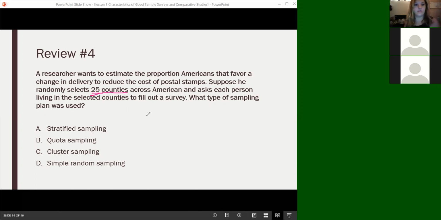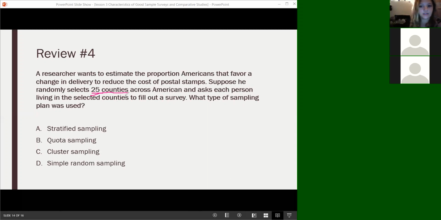All right, cool. So if we look at it this way, each county that they chose is going to be a cluster, because the county that they chose is already heterogeneous. The 25 counties are already randomly selected, so those are already going to be random. Since in the cluster they're already randomized, you can use that entire cluster. So each person within that county is measured, and they don't have to re-randomize them again from each sample.